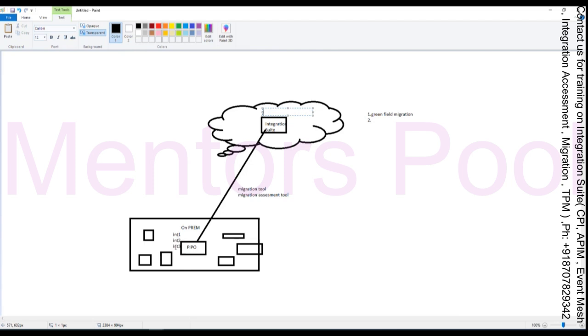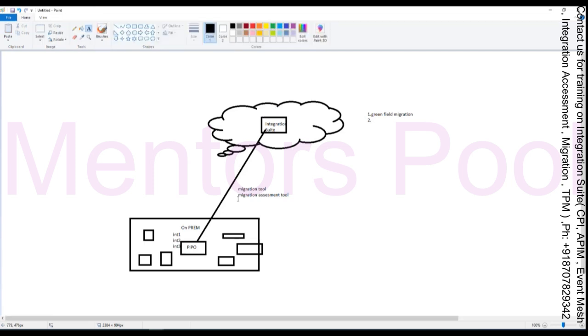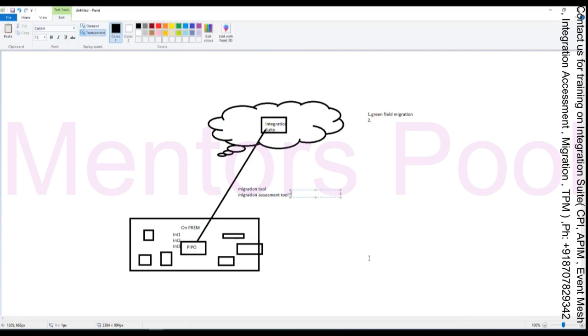These are ICO objects in PIPO. In order to assist you with this, SAP has made a capability available in the Integration Suite, called the Migration Assessment Tool.